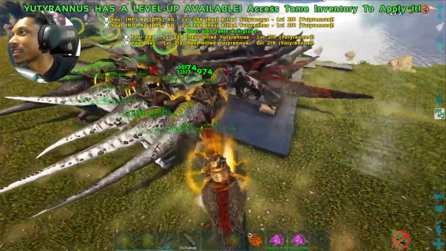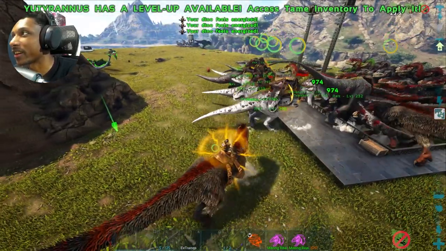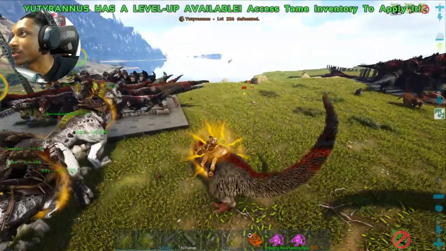Here's what we're gonna do. I'm just gonna set everyone on passive. Everyone go right there. You're gonna walk all over the Uteranuses, but you should be fine.